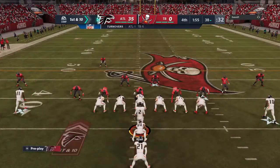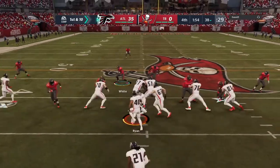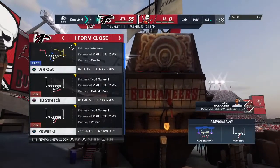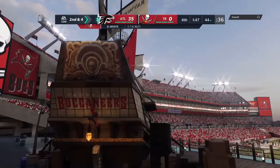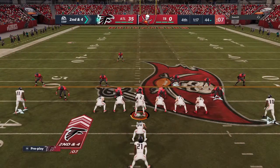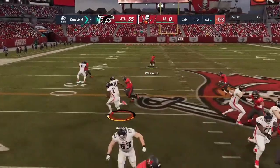About set to begin their next drive, the Falcons offense at the line. And this game comfortably in hand. The scoreboard speaks for itself, but you still got your starting quarterback out there. When do you go to the backup? Let him get some time. And that's one of the great questions in the NFL, Brandon, because I'm just going to tell you, in the 2015 season, I commentated on 3 games in a row. They were blowouts. And in none of them did the starting quarterback ever come out of the game for the team that had a big lead.